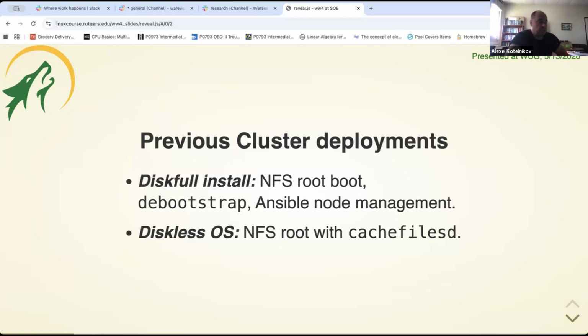Then we tried the so-called diskless OS, where we had NFS-root mountable on compute nodes with the FSC option that allowed running cachefilesd to cache all the reads from the NFS. Say you want to open a file, it will take longer to pull the file from the NFS server, but then it will stay in the cache on the local SSD and open much quicker next time. But this was still not perfect because you would need to rely on the NFS server. Sometimes when the NFS server gets hit by many compute nodes, you see "NFS server not responding" and "NFS server OK" in the logs, very familiar to you.